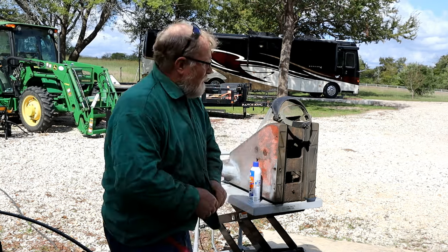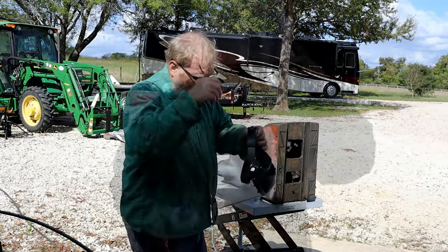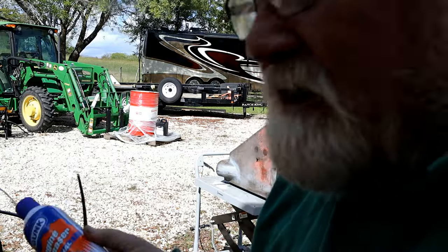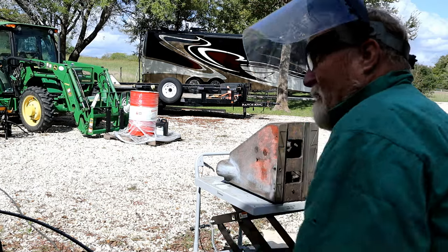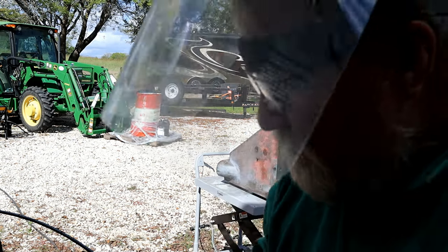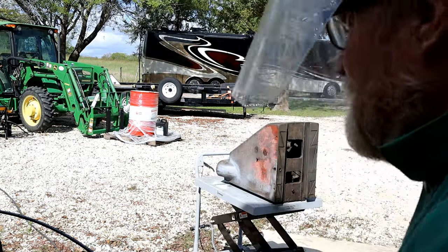Don's one said he'd paint this thing. Obviously, Don's idea of painting is coming over and going, psh, psh, psh. Then all the sanding and the grinding, the painting, the degreasing, the priming. I'm going to spray some of this engine degreaser in there. Let it sit for a little while I clean out that old barrel. Then blast it away. Then I'm going to put a fan over it so I can dry off all the water out of that cast iron before it starts really rusting. Then I'll probably have to kill all the rust. Darn Don.